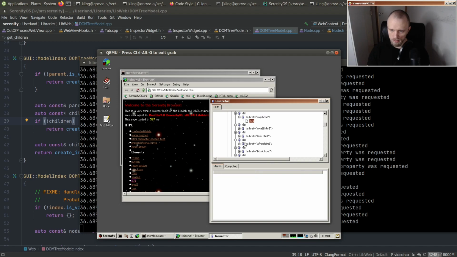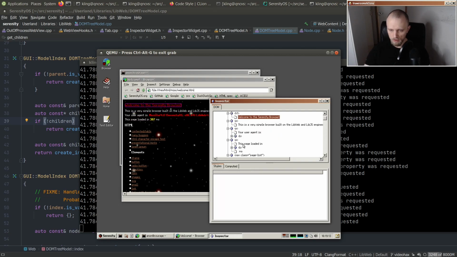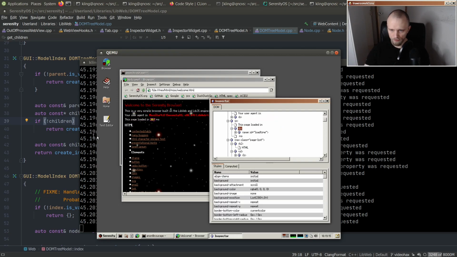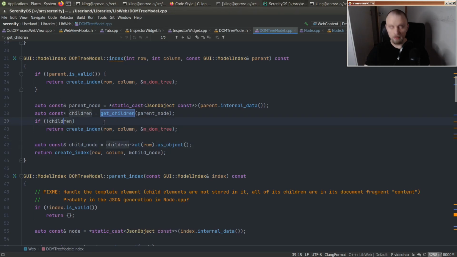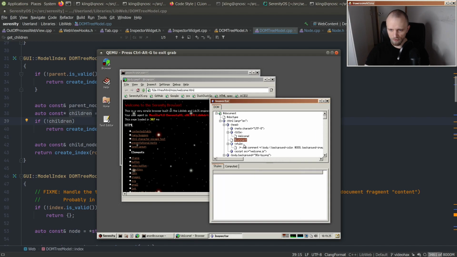And it seems like it doesn't have a problem with these children. If you have an empty array of children, it seems to be not an issue, I think. Super cool. Also, this comment thing here looks so silly because we could also just show the comment.